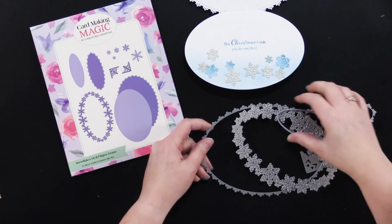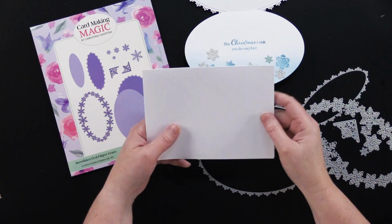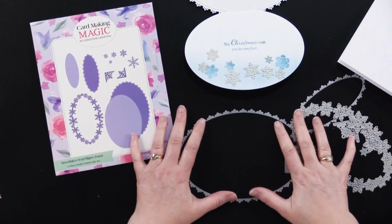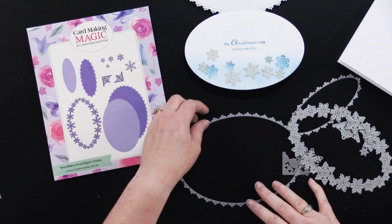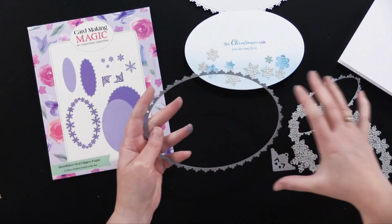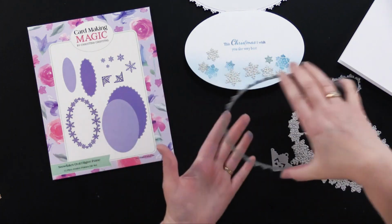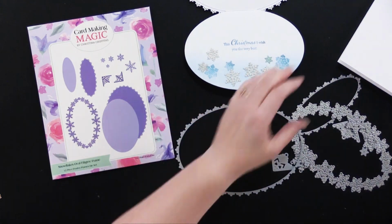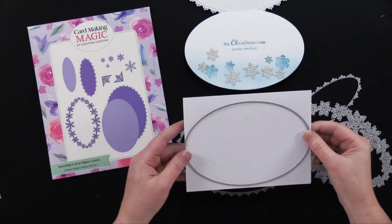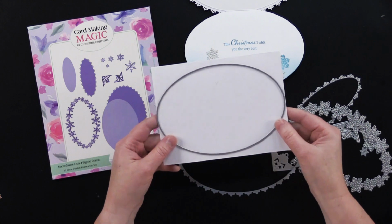Here we go. And what I did was I just took this slightly smaller card. These are all kind of about a 5x7 range, so the largest dies, this particular one, 7x5, but it goes through a standard size cutting machine with a 6-inch wide platform with no problem. You just need to have it go this way horizontally. What I did with this one is I took a 6.5-inch by 5.5-inch card because I wanted the card to be slightly smaller than this beautiful lace edge, and it just fits on there.